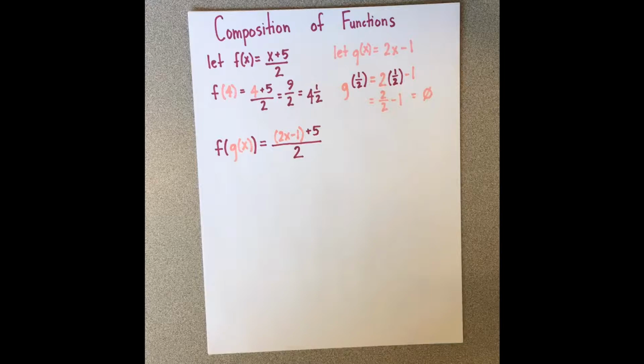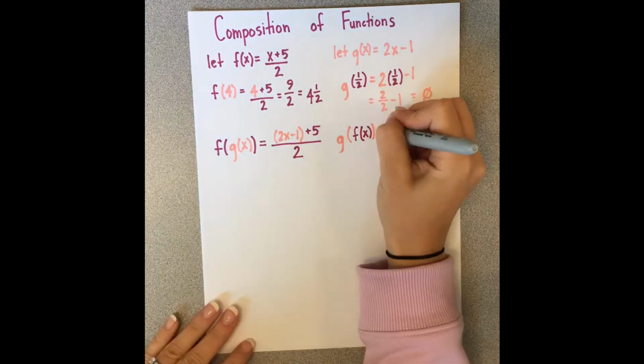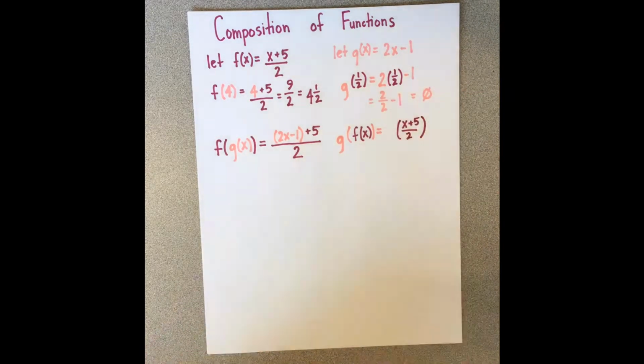Let's look at another example. This time, we're going to find g of f of x. This means that we're going to take our f of x function, (x plus 5) divided by 2, and put it in place of the x in our g of x function, like so. At this point, it might make sense to simplify your functions. We're going to leave these two the way that they are so that you can take a look back to see exactly how each function was substituted in for x.